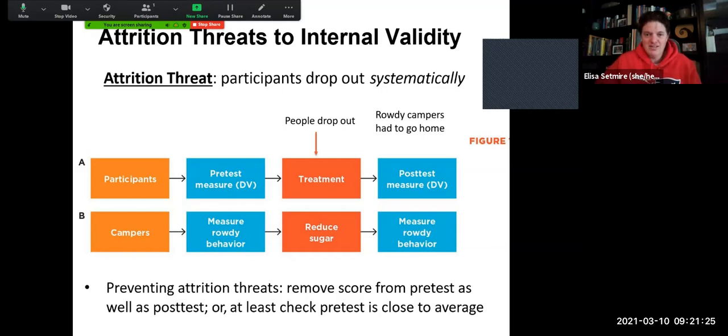So if we have 20 people who fell off, we remove all 20 of those scores from the research so that we don't have a pre-test but no post-test for them. Or we at least check to see if it's close to average, but most likely we try and build in for things like attrition. And if people drop out, we hopefully still have a large enough sample that we can still get good data. But it's something that happens for sure in experiments that people start them, but they don't always finish them. We have this dropping out systematically that can be a little bit problematic in terms of our data.